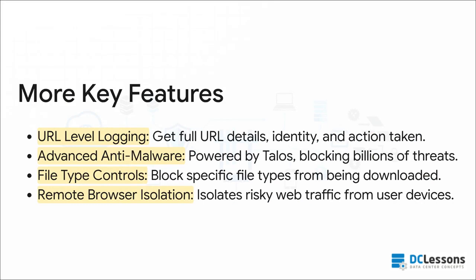And believe me, the list just keeps going. You get full, detailed URL logging. We're talking the whole URL, not just the domain. It's backed by Cisco Talos, which is one of the biggest threat intelligence teams on the planet. You can block file downloads by type, so no more random executables. And with remote browser isolation, oh, this is cool. You can actually render risky websites in a secure remote container. The bad stuff never even touches the end user's device.